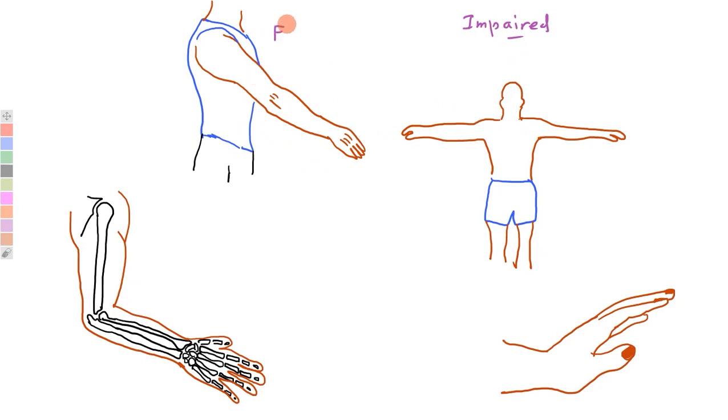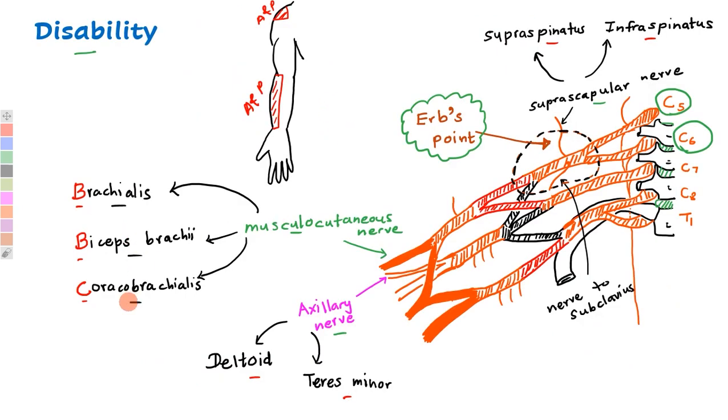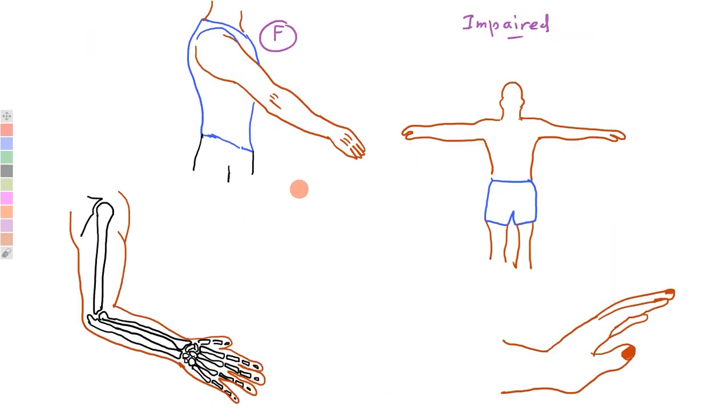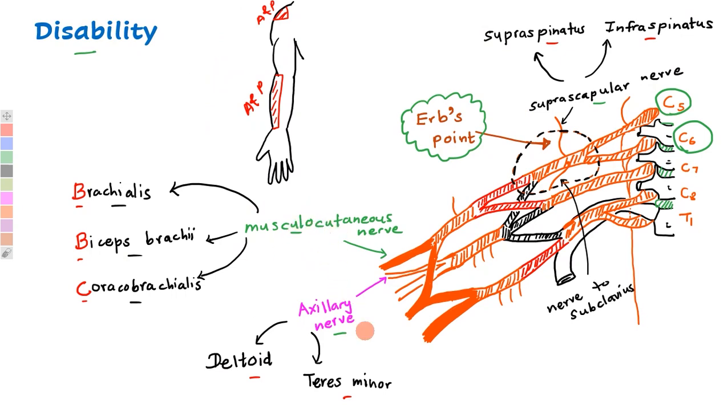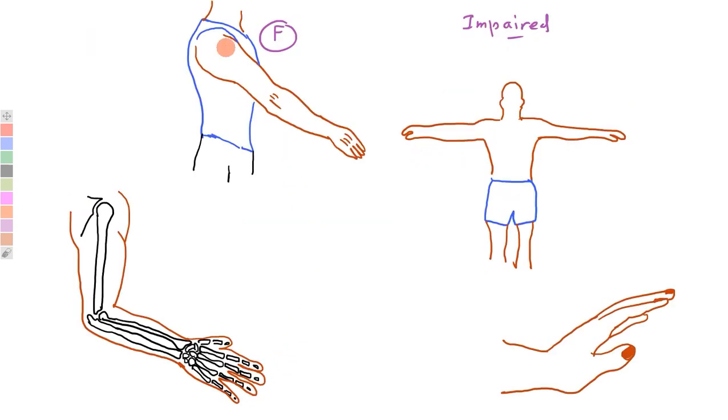This is the flexion action of the shoulder joint. Coracobrachialis and the anterior fibers of the deltoid are responsible for the flexion action of the shoulder joint. When these 2 nerves get affected, the nerve supply to the coracobrachialis and the deltoid will be impaired. So, the coracobrachialis and deltoid will be paralyzed. As those 2 muscles are responsible for flexing the shoulder joint, flexion of the shoulder joint will be impaired in Erb's palsy.